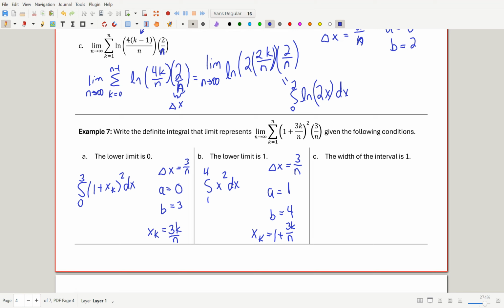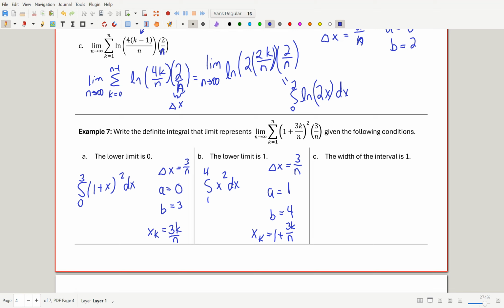So those two, A and B, give you an example of where you have some options with that A. Is that A the actual number that you see being added to your delta xk? Is that the lower limit, or is it part of the function? And it turns out it could be both. These two integrals, there shouldn't be a k there, sorry. I was saying xk when I was pointing, but there's no k in your integral form. Those two integrals would evaluate to the exact same thing. Both those integrals have the exact same value.